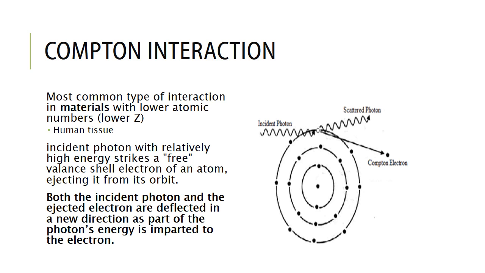But if you start out with a lower energy photon that's going to collide with an electron, only a small fraction of the incident photon energy is going to be transferred to the Compton electron. And the scattered photon is going to be bounced off in a different direction, obviously as depicted by the picture there, but it's going to retain quite a bit of its initial energy.